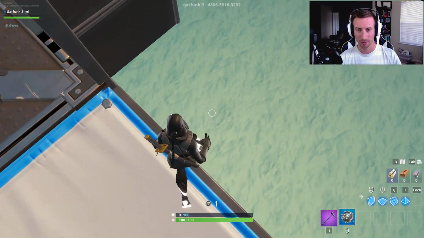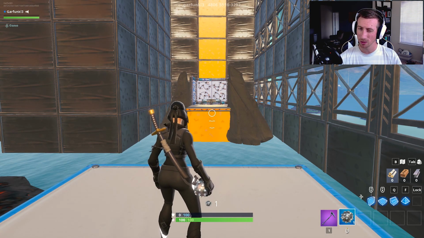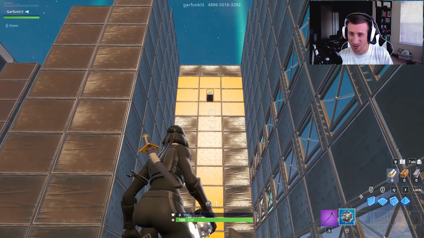Level 7 here. Nice long impulse here. Jump right when the impulse explodes. If you jump too early, you will be short. Again, we're going for the impulse here onto the launch pad, taking us up into the doorway.